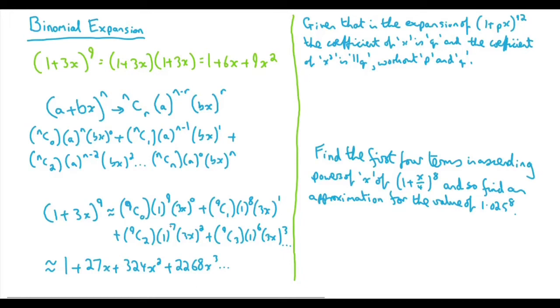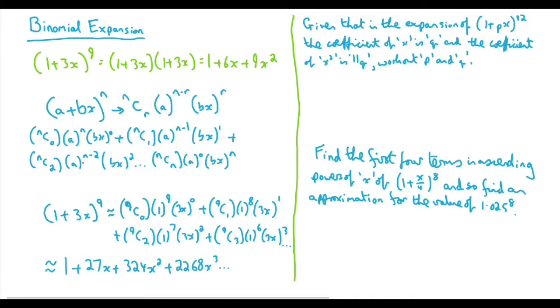You can see here already how quickly the coefficients start to get bigger, potentially. If you think about it, if you were to times this together 9 times, you've got 3 times 3 times 3 times 3, you're going to get to high values very quickly. And also again, if you were to work out an actual approximate value, you can now use these few terms here, plug in an x value that makes sense, and then just put that in your calculator and get an answer.